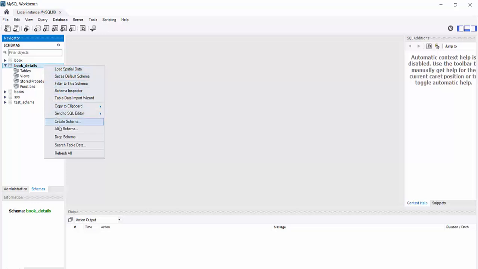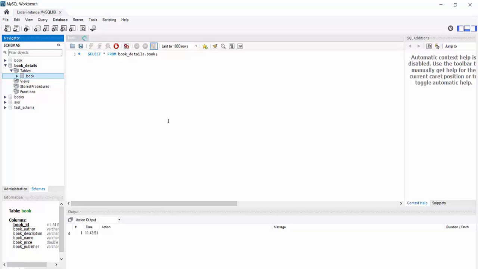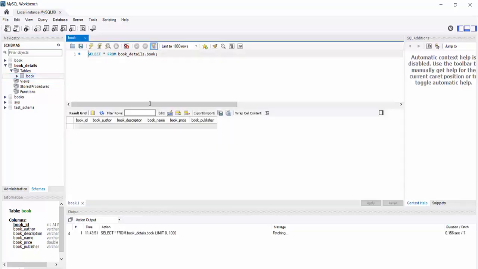You can see the book table. Select all from bookdetails.book query. You can see the empty table generated by Spring Boot.